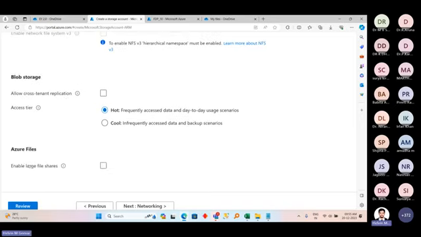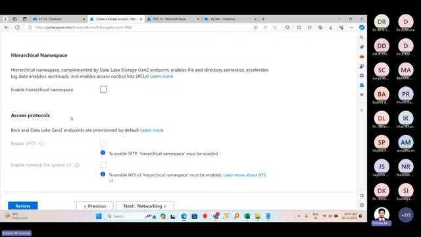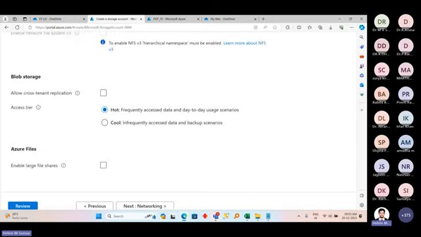The last option here in advanced settings is enable large file share. You can note this as being about file storage by default. This is about blob storage, and this is about file storage. This setting is general for the storage account, and inside that there is a classification. By default, file storage in a storage account supports up to 5 TB. If you enable this option, it will support up to 100 TB. But we don't need that.